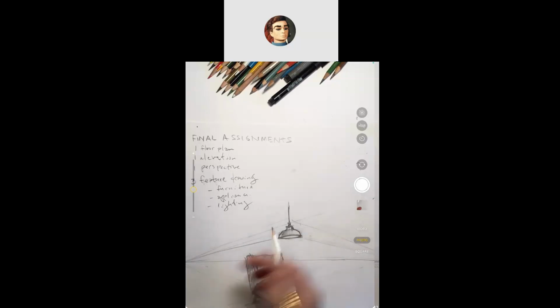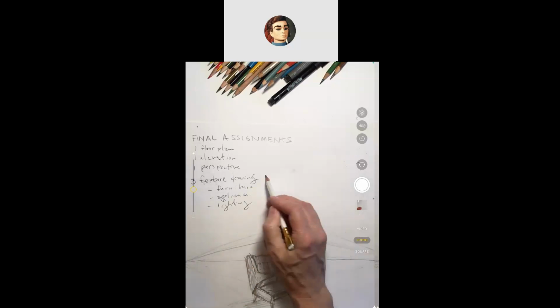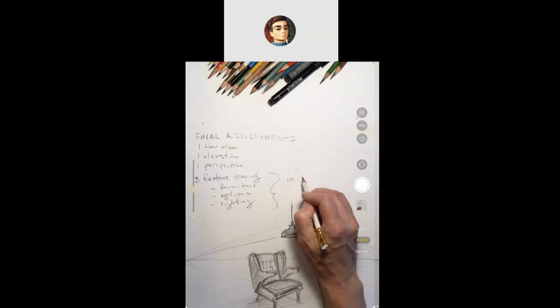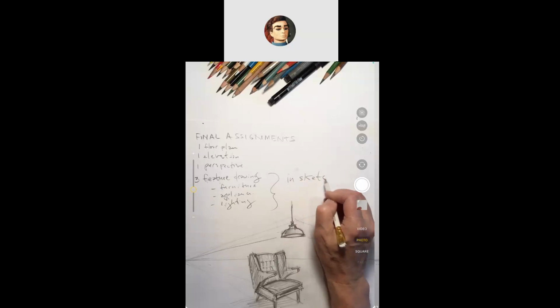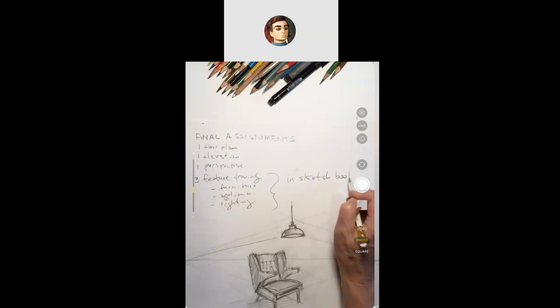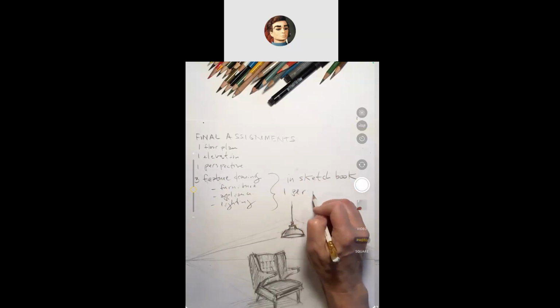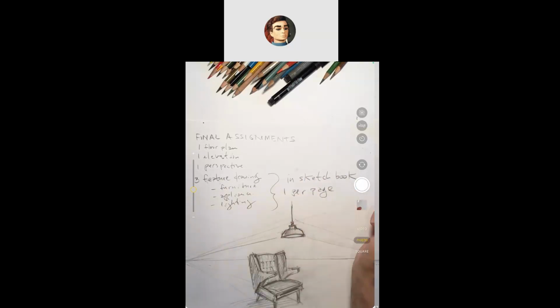So I think these could be in a sketchbook, one per page. That way you can make them larger.